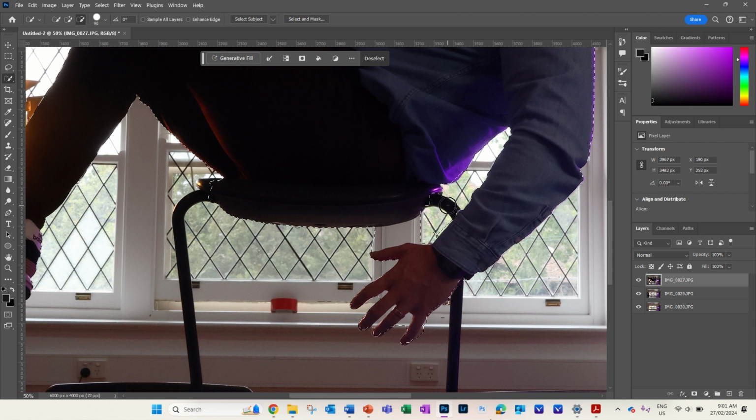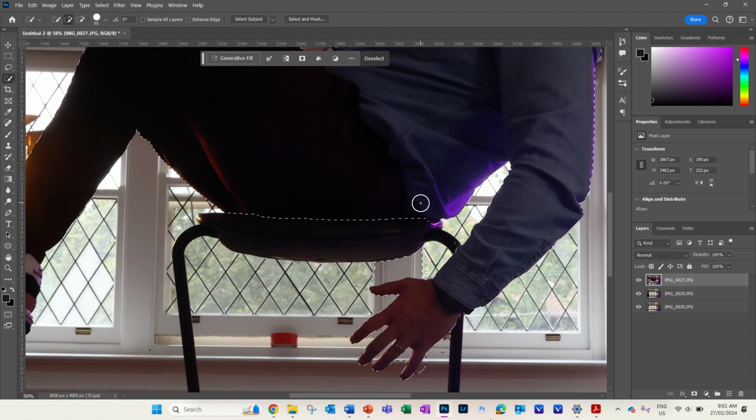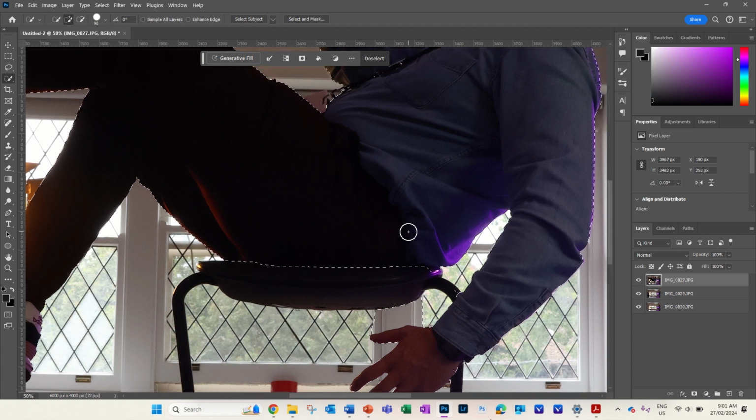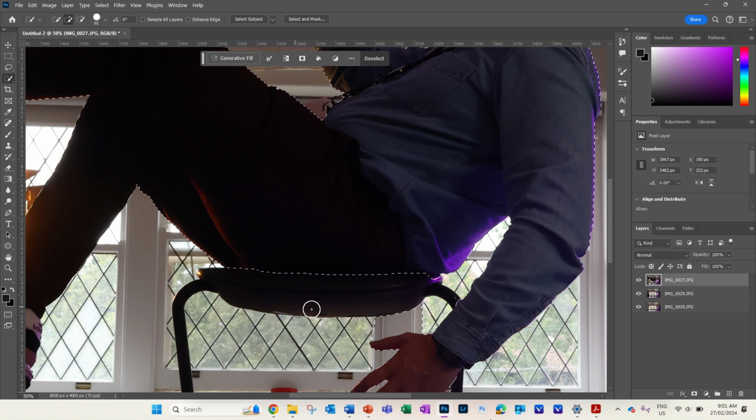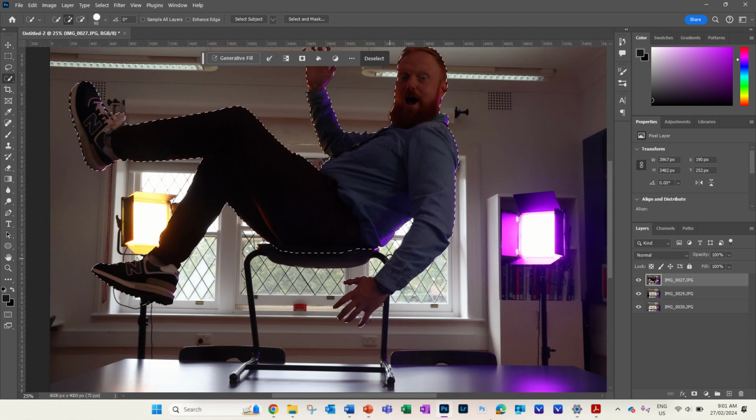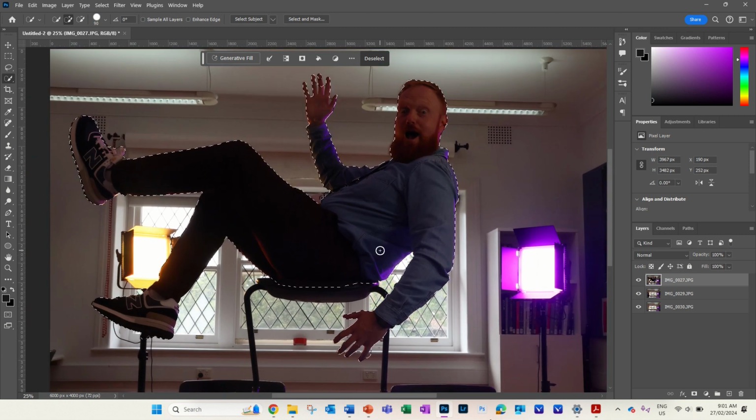All right, and let's have a look here. I want to take away a bit more of that chair up here, and now this bit might prove to be difficult. As I get rid of this chair, will it be taking away some of my pants, considering they're a very similar tone? It's done reasonably well, but it'll end up with a bit of a flat bum, which I don't really want. So I'm going to try and add a bit more to that selection. And if I got a bit too much of the chair, that's okay at this stage. I'll show you how to rectify that soon enough. All right, am I happy? Do I have everything? I think so.